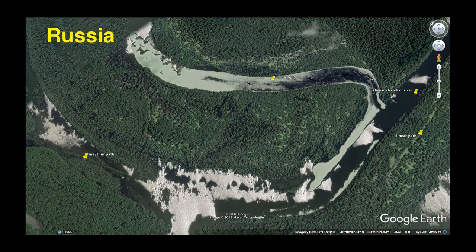Now let's investigate this Russia example. Here we see these linear edges, looking like the area has maybe been dredged or maintained or worked over in some sense, possibly just by modern crews, possibly by something else. We've got these multiple linear paths, many linear paths and angles in the area. So we will go check this out.